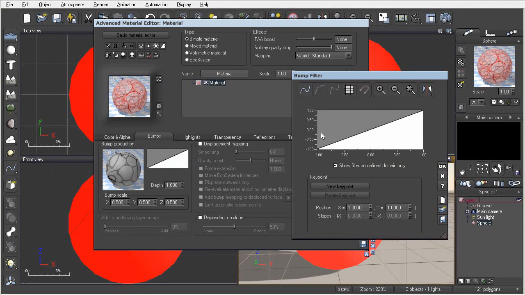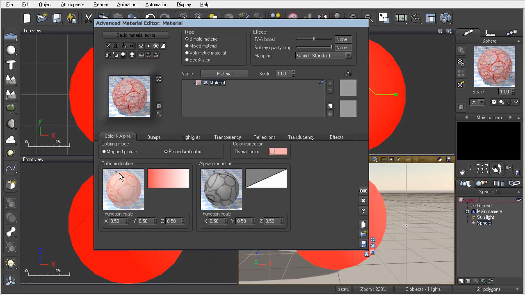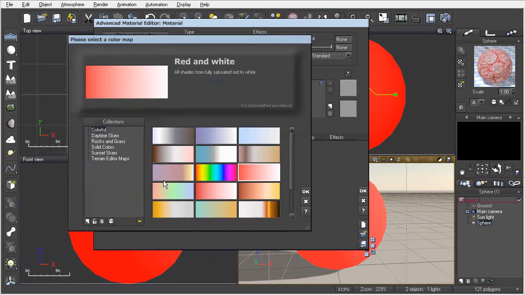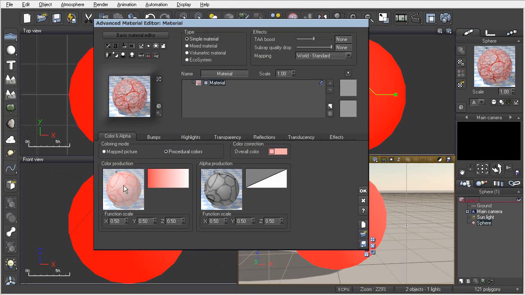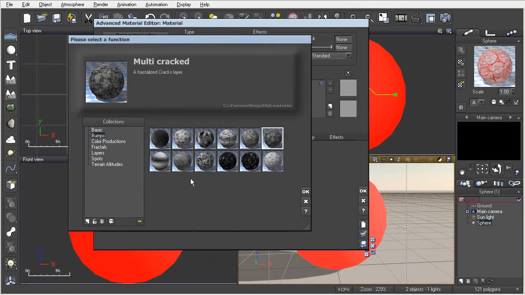Now, it works just like the color and alpha filter worked in the last lesson. So let's do a refresher really quick. If we go back to our color and alpha, this was your filter. So if I double-click on this, it's saying select a color map. And the way the color map worked was any areas that were black were on the left side of this color map or this filter. Anything that was on the right side was white. So in this case, you can see our red color is being filled in any area that's black on our actual filter. So let's double click on that filter.